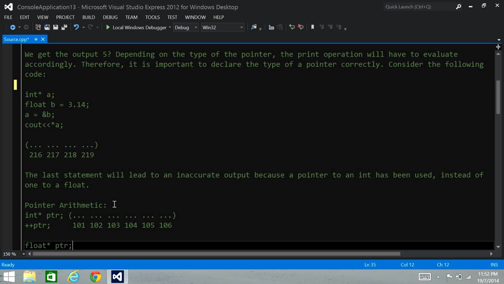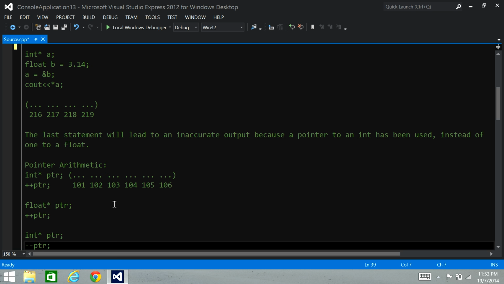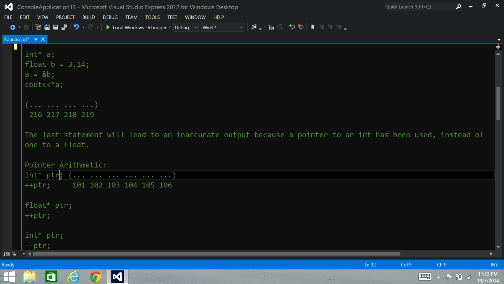At first, I'm just going to tell you what happens when you do arithmetic on pointers, not why it's been defined that way. That'll become clear in the next few minutes. So if we have a pointer that points to an int, int star PTR, it's a pointer, and its name is PTR. PTR initially holds the value 101. If you do plus PTR, it'll increase by 2 bytes, by the size of the base. So 101 will become 103.